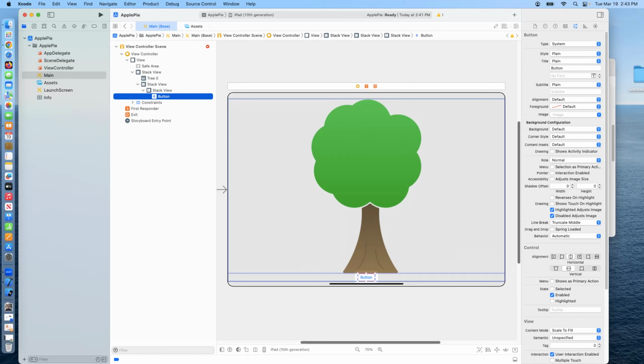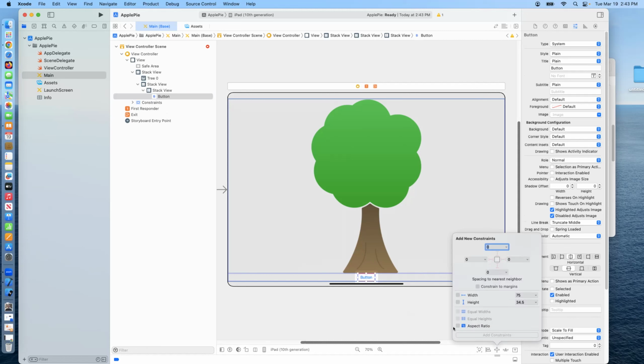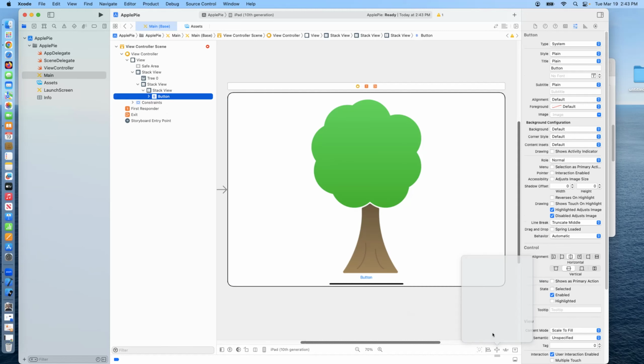To achieve the square appearance, select the button and use the add new constraint button to add an aspect ratio constraint. So once again, we're going back to this little button here, and we're going to click on aspect ratio and add the constraint, right? And it says you're adding the constraint, but it's not the ratio that you want. So then it says use the size inspector to edit the aspect ratio constraint. The size inspector is the one that has this little protractor button up here at the top, right?